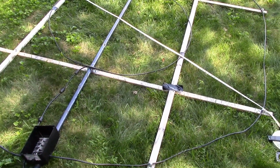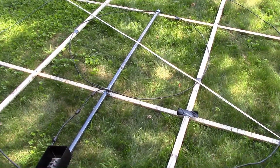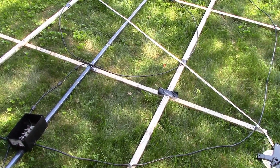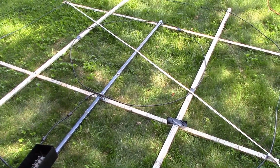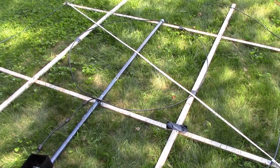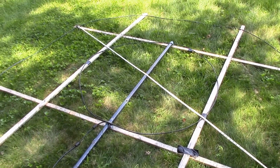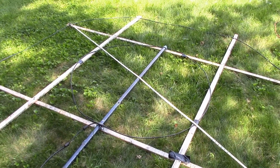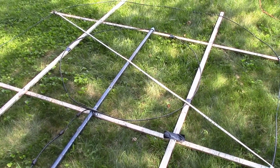So I've made a bit of an error on my calculations. The pickup loop, which I wanted to be between 1/5 and 1/4 of the size of the other loop, is incorrect. It's 1/5 of the diameter of the loop that you want the pickup loop to be. So I'm now going to reduce the size of this pickup loop, which looks like it's almost 4 foot, down to about 20 inches. So we'll see if that makes a difference.